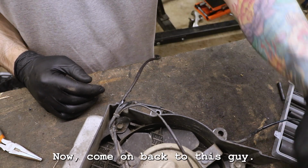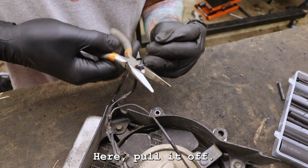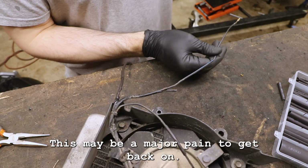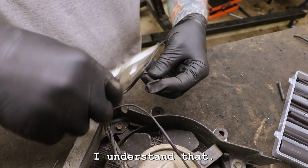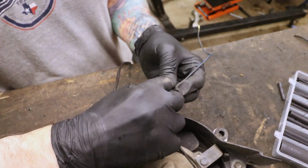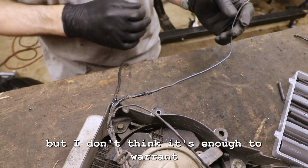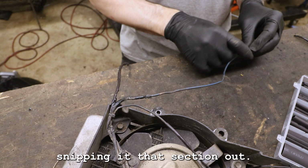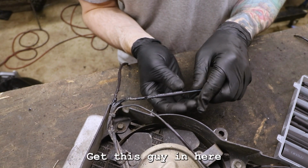Now, coming back to this guy. I should be able to clip this here, pull it off. This may be a major pain to get back on. I understand that, and we'll see what happens here. All right, so we've got some exposed copper there, but I don't think it's enough to warrant snipping that section out. I'm just gonna cover it back up with some more heat shrink. Get this guy in here like that.